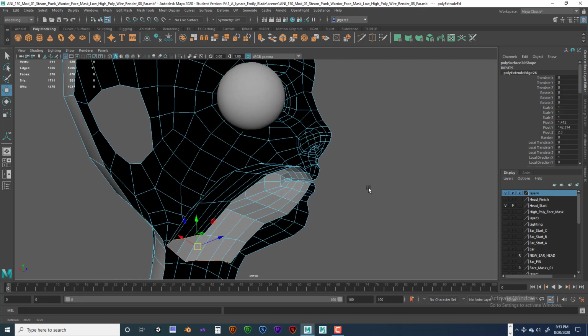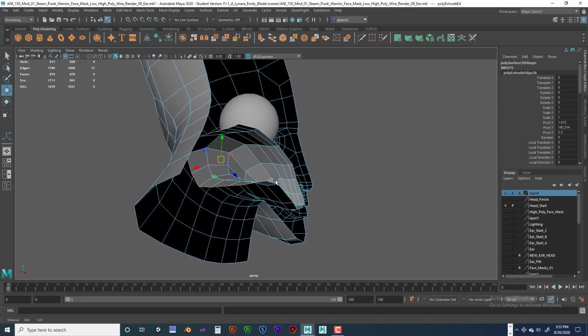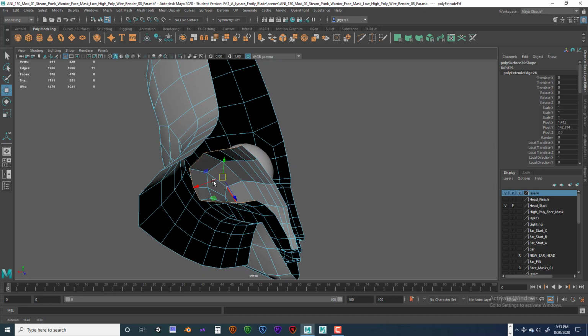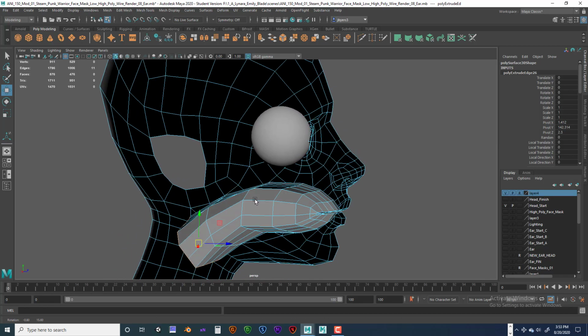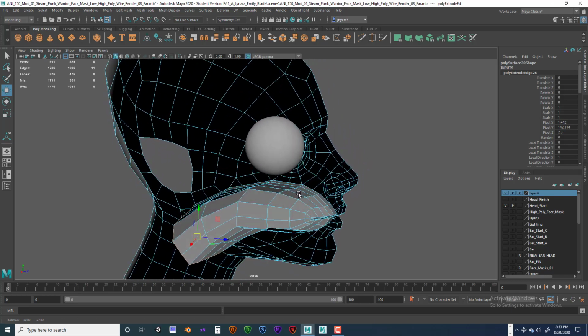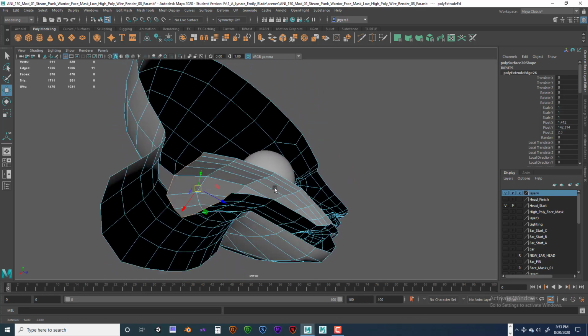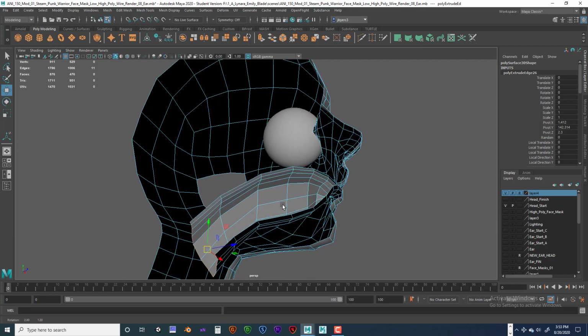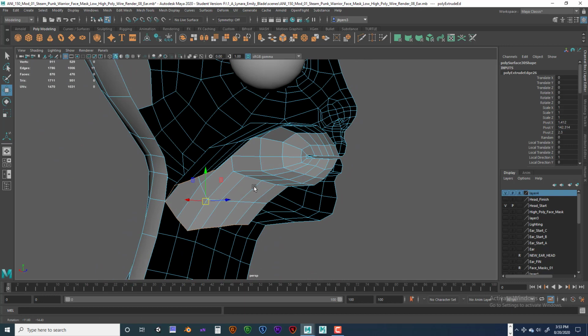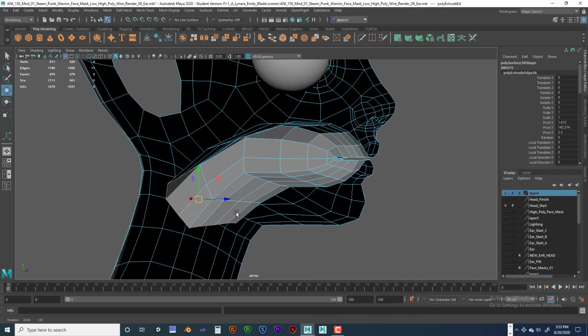Now, here's the problem with animating. It's awful close to the edges here, so if you move his head and you forget to paint the weights in here, that could be a really serious problem for you. So what I would suggest that you do is maybe pinch this in and pinch these in as you go back.